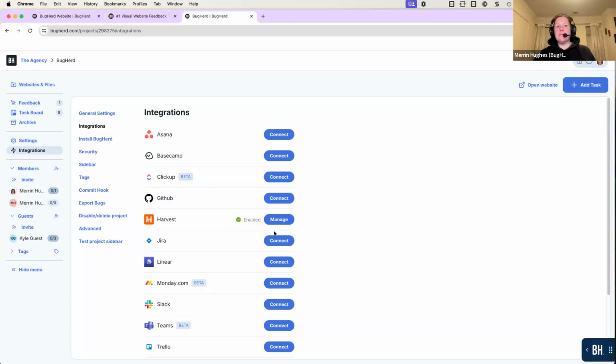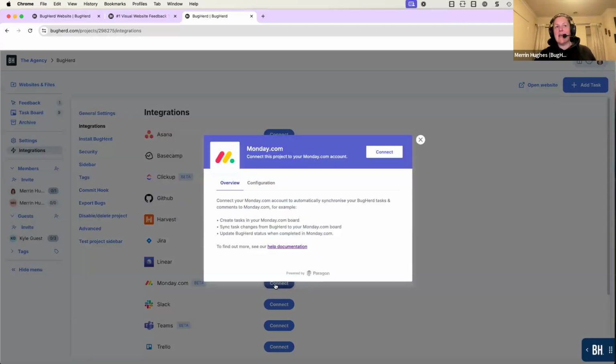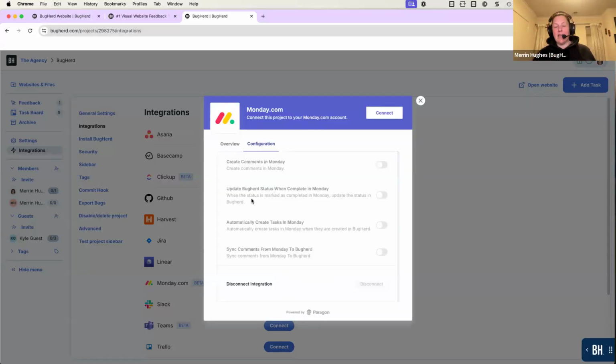Setting up a connection is pretty easy. So if I just choose to connect next to that, basically, you just need to link your account to an existing one, and then you have some options to configure. So this is like, if I decide that I want to send all of my tasks from BugHerd the minute they arrive in BugHerd, I can do that. If I want to wait and do some triaging in BugHerd first before sending tasks onto another tool, I can also select options here. So I can automatically create the tasks, or I can choose to only send tasks once I move them to the to-do board.